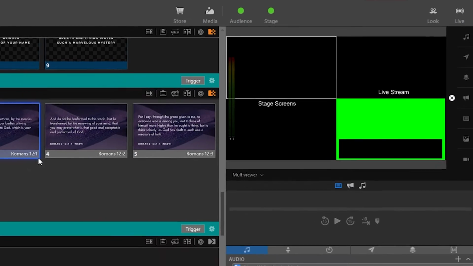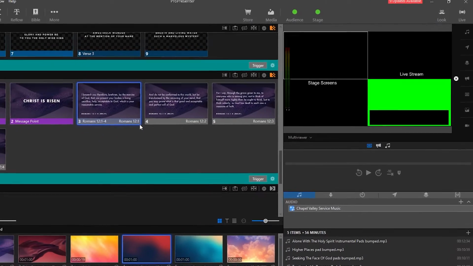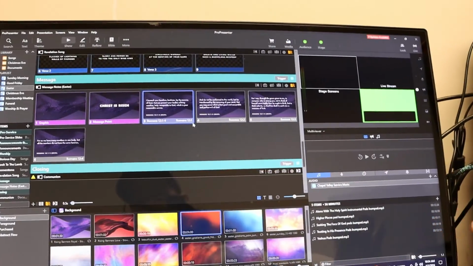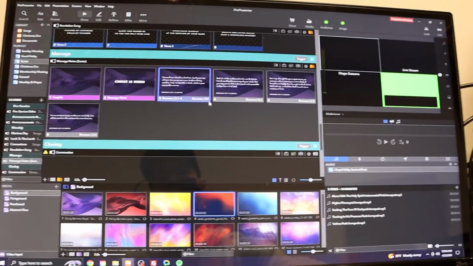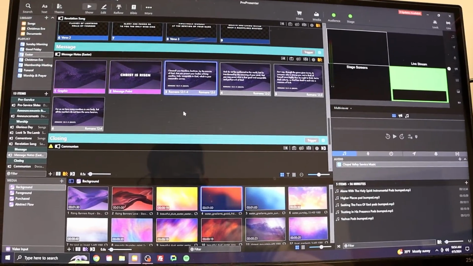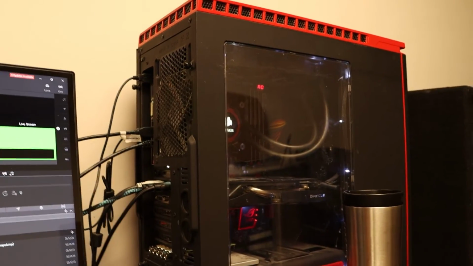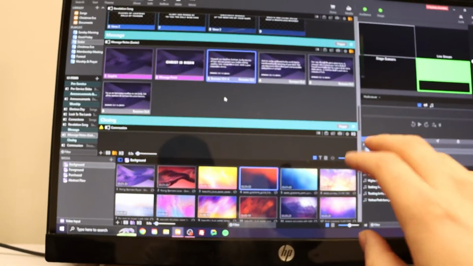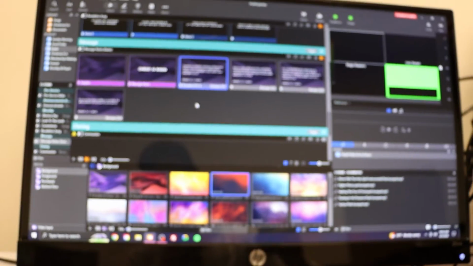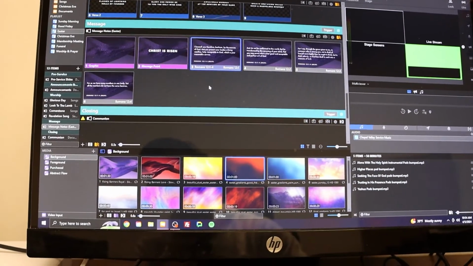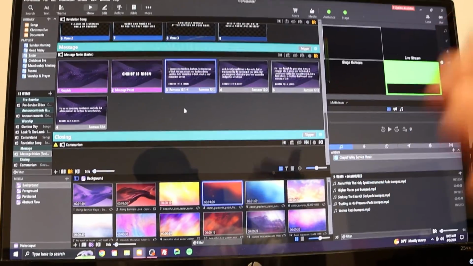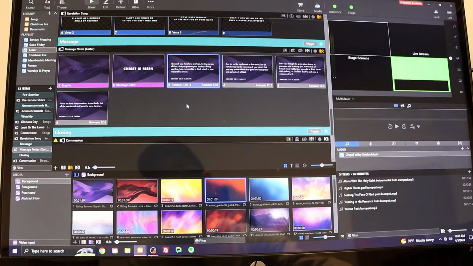The point that I'm trying to make is that you can install everything that you want into ProPresenter as its own hard drive almost. So the videos live here, the music lives here, whatever you want lives here. Because when you import them onto your PC, it is creating a copy that ProPresenter will pull from, basically its own database, which is really nice in case anything were to happen, like a file goes corrupt or deleted on your actual PC. ProPresenter has its copy so that it doesn't need to mess around.